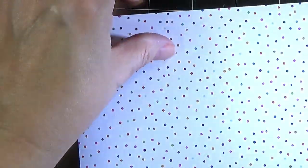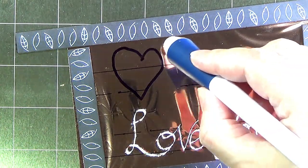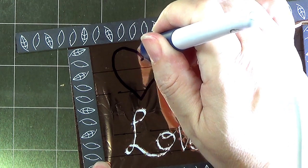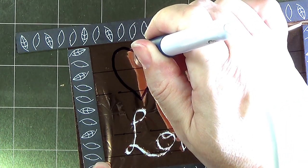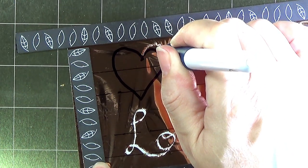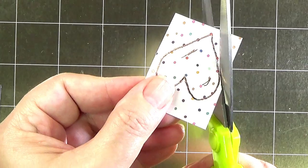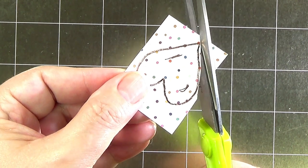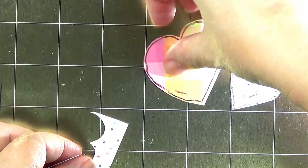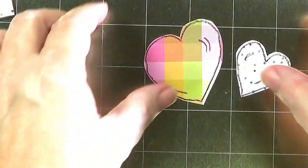Let's see if I wanted to draw another heart. Heart is not shaped the way I want it to be, so I'm going to go outside my lines in this case. But at least I had a starting point. Now I have a couple of hand foiled hearts that I can use on any of my projects.